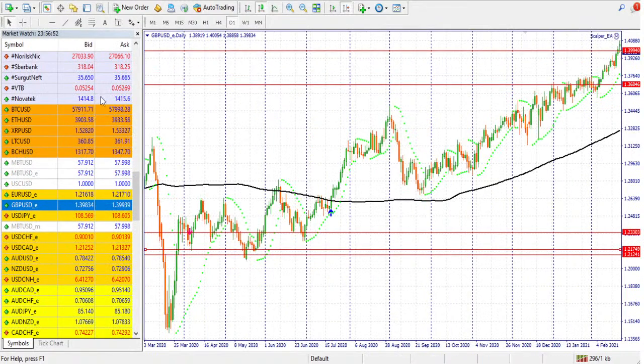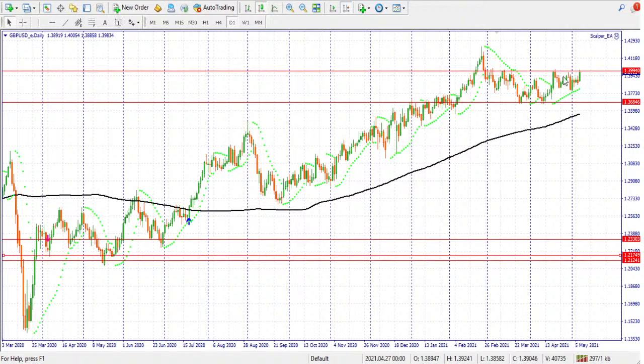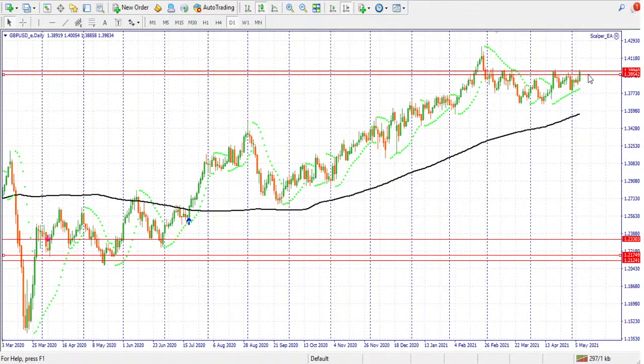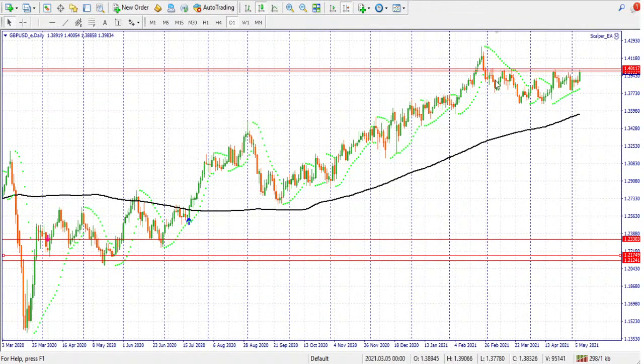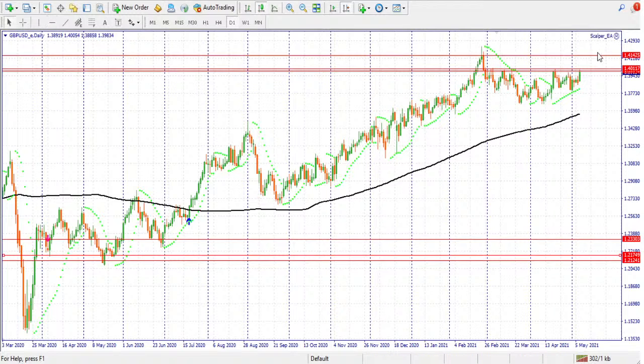Our next symbol is GBP USD. On this chart, we are actually approaching a very good resistance level. This one, we had a resistance all these places. If the price can break above 1.40117, then this will be a good place to expect buyers to come in, at least up to this point, 1.41425. And in case the price bounces off from within this zone, then we want to pick a sell position, at least up to the trend line, the one which I've just drawn at the moment.